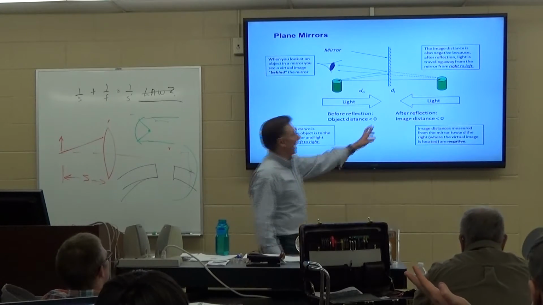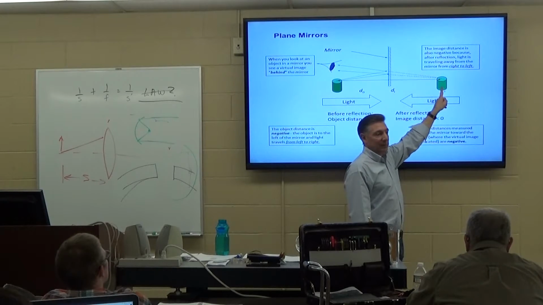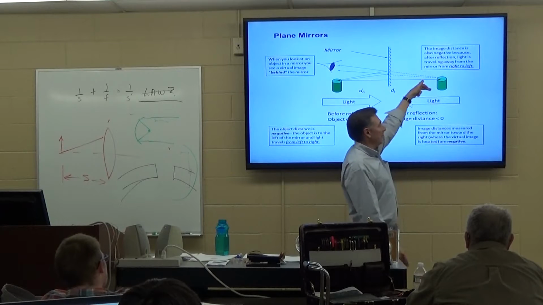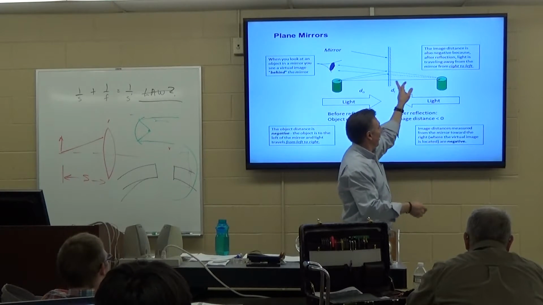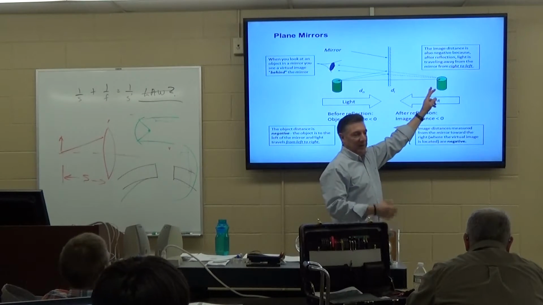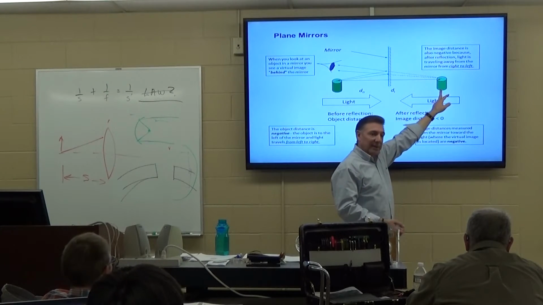Now, if this was a lens, this would be positive, right? And if it's not a lens, it's a mirror, so this is negative. Because behind, you can't reach out and touch this thing. You can't put a ruler behind your mirror and measure the distance. So if you can't get to it, if you can't project that anywhere, then it's basically a virtual image. Virtual images have negative distances.